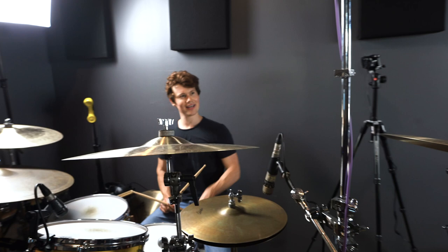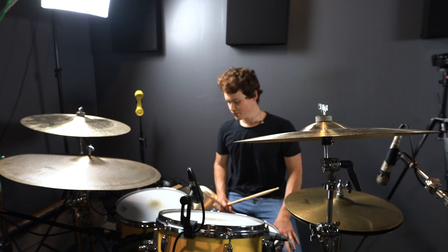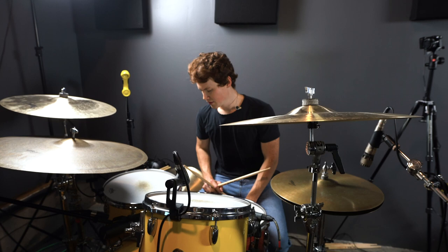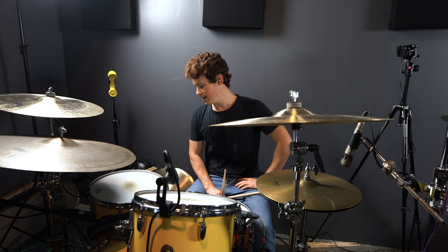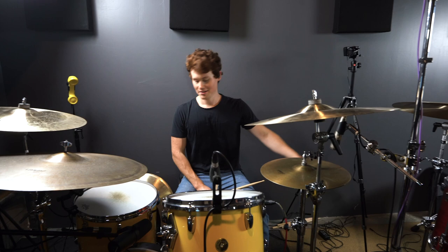I like your pedal, dude. I like how it's lazily set — it drags a little? So you don't have to fight it as much. I really like the fact that it's just out of the box. It's easy to control because it doesn't have a lot of its own spring. It might be the longer footboard that you're digging. I'm kind of OCD with accidental hits I don't intend on. That 9000, you have to really watch out for because it's so smooth. This one, I feel a little cleaner — you've got to work a little more to get a solid hit.